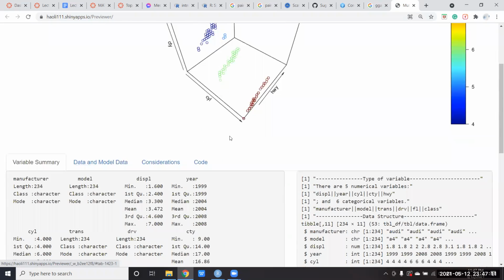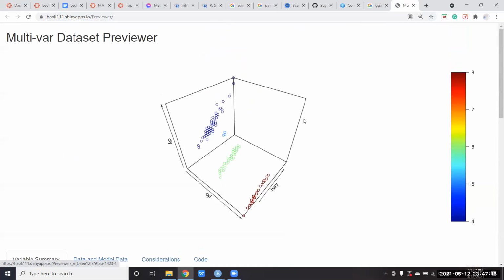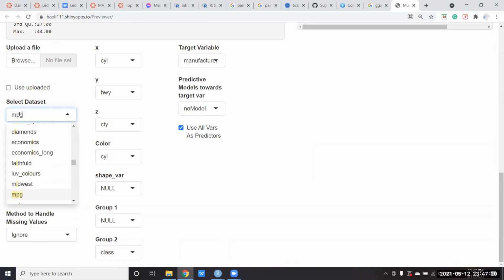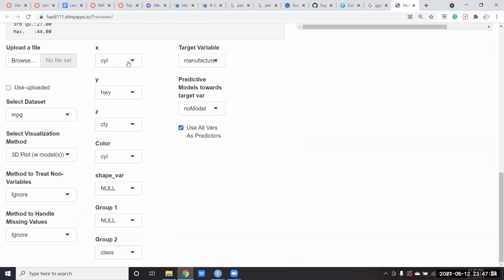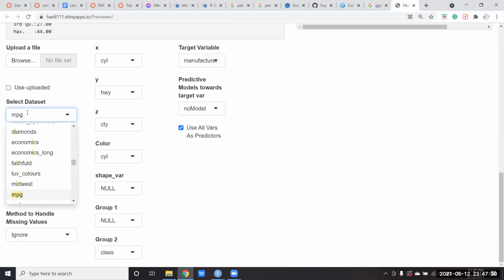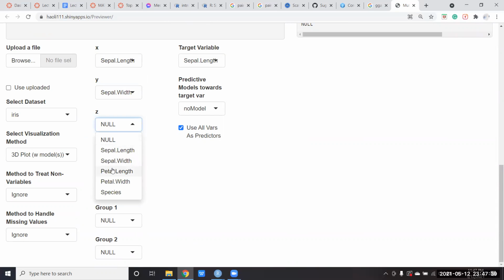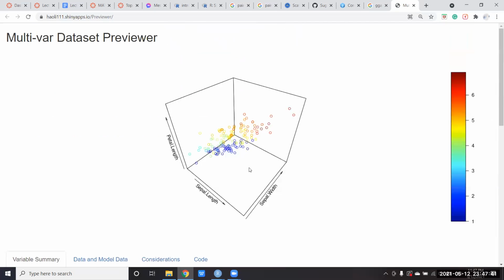You see this is working, but the code and data aren't so perfect. A 3D plot is better when we view more continuous variables. So if I use the iris dataset, I can do sepal width, length, and petal width.